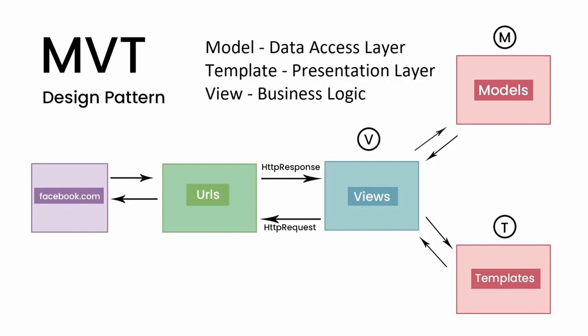So if you were to look at an example here, we have facebook.com. And when someone goes to facebook.com, they're going to be going through some URLs here. We're going to find a URL that matches some kind of function in the backend, and that's going to be our views. Those views right there in the view layer, that's going to go ahead and get some data probably from the models, and it's going to render some kind of template to us, and we send that back to the user. So that's the flow here. We're requesting data, the views, the business logic, and we just get this and send it back to the user. So that's the MVT design pattern, very similar to MVC.